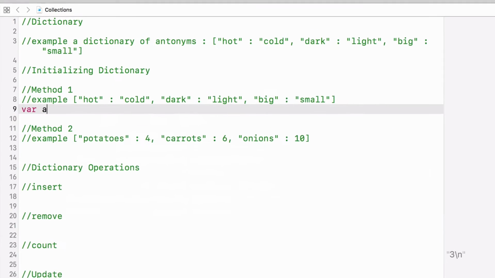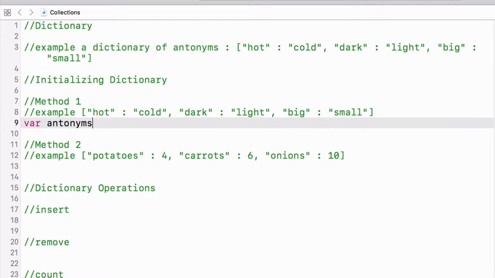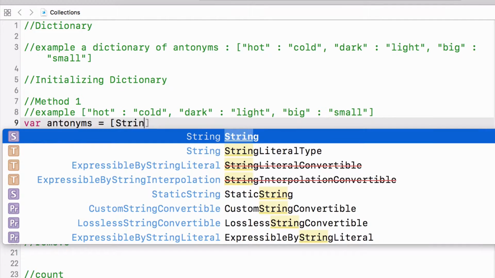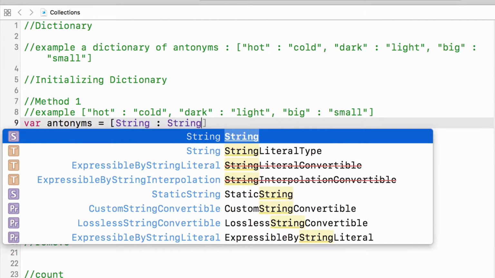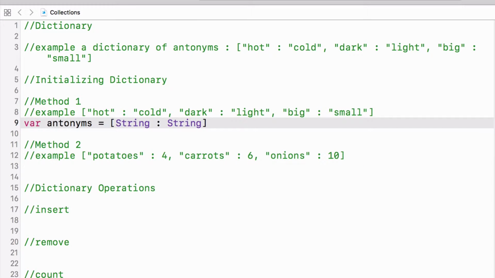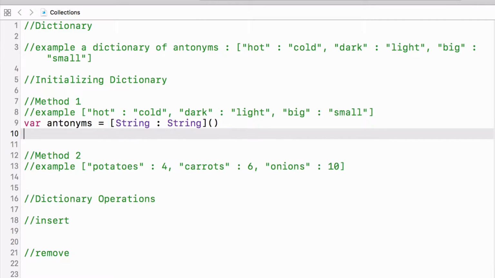We write this. It will generate the variable antonyms, which can store keys of type string and values of type string. Currently it is initialized as an empty dictionary.